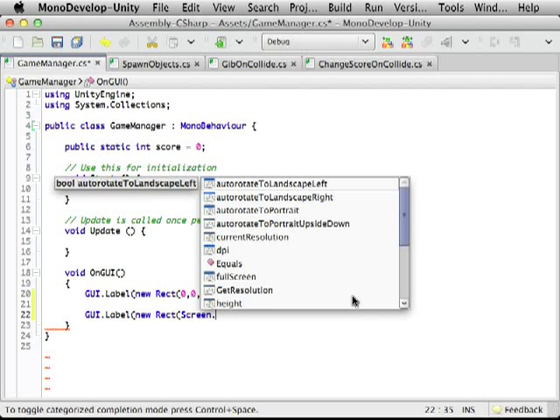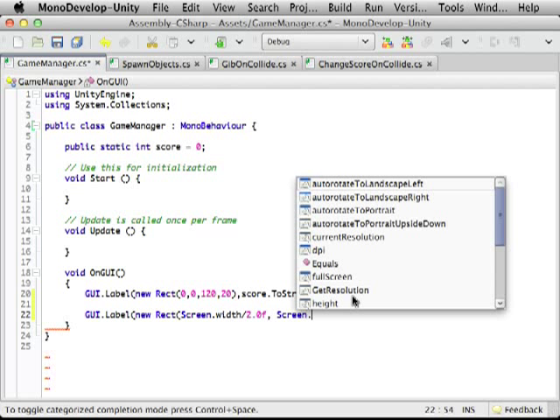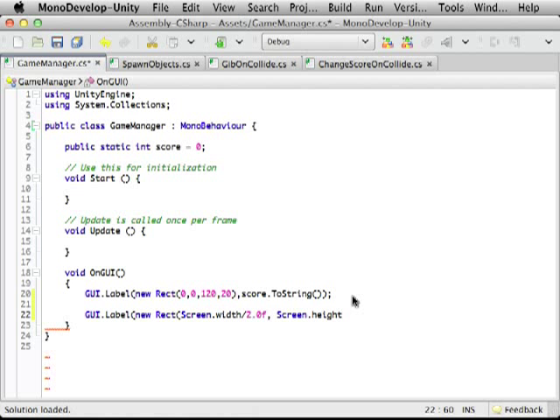Is it screen dot width divided by 2.0f, screen dot height divided by 2.0f, and then width will make it 120 and height will make 20 again, and hopefully that'll fit game over.